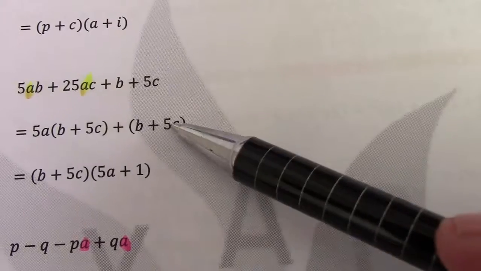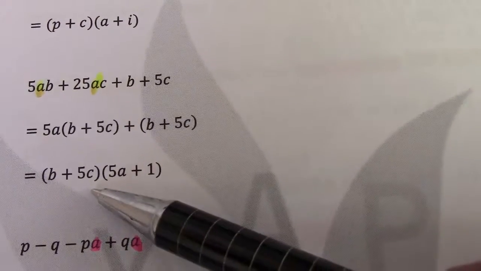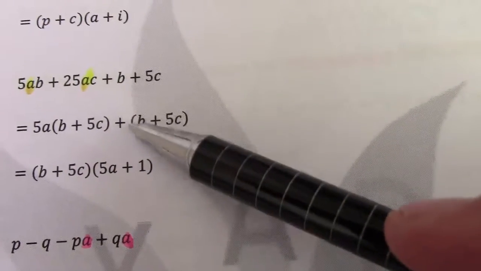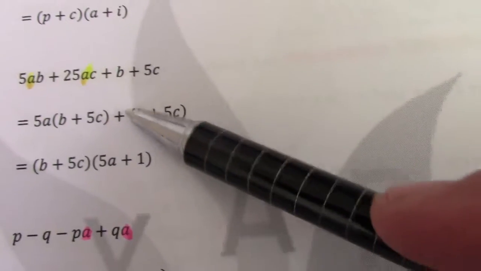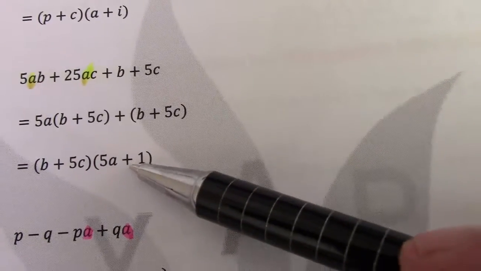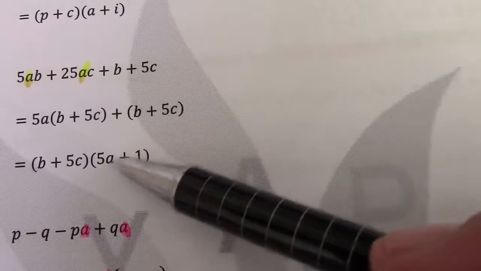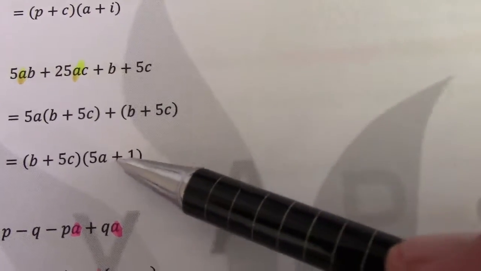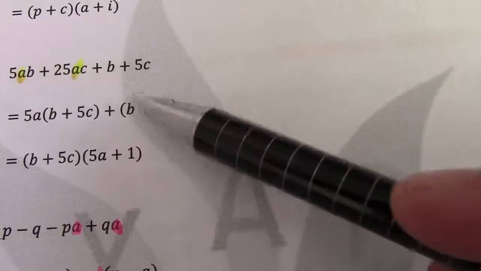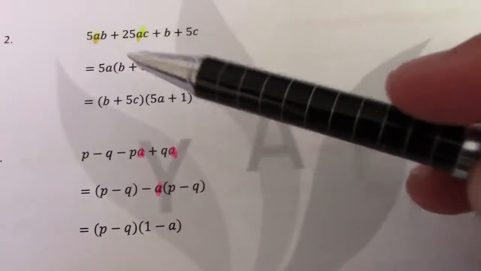Now those two brackets are the same. So I have B plus 5C, left with a 5A, and please note, when I write a bracket like that, there's always an invisible 1 in front of the bracket. That's why I have plus 1. So it doesn't become 5A. Stop being caught out with this problem when you are doing it in exam. Right? Invisible 1. Let's look at another one.